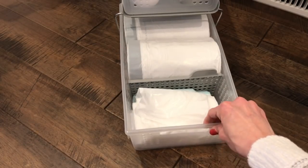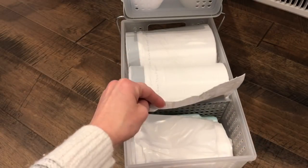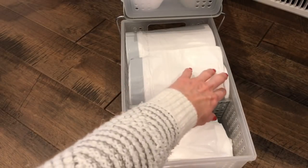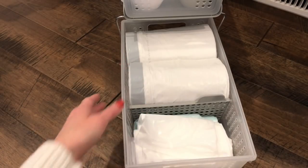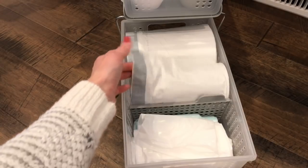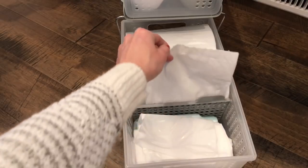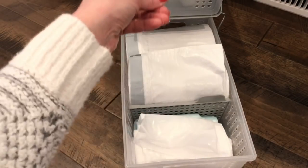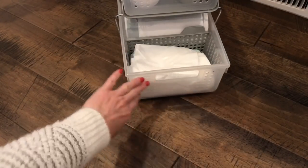And it actually stores quite a bit because these are the rolls that come from Costco. And if you've ever purchased trash bags from Costco, you know that they come in a much bigger roll. And so this actually houses quite a bit. And I just stick them in there in a way that I can just pull them out like this. And so I don't even need to take out this entire roll to get a trash bag. I just pull it and it comes out and I just repeat.